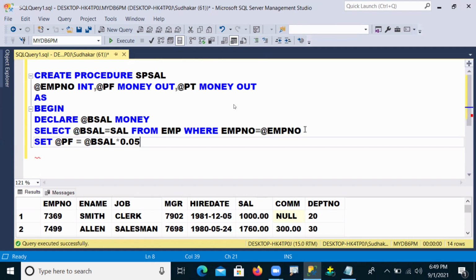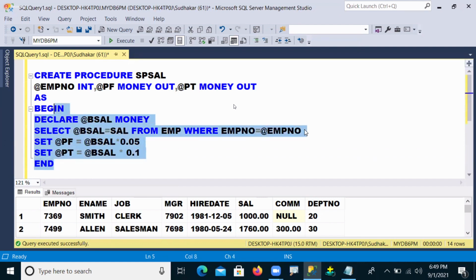Yes, we can write here. In the same way, professional tax: @professional tax is equal to @basic salary into 0.1. 0.1 means 10%. Okay, I calculated, and end.